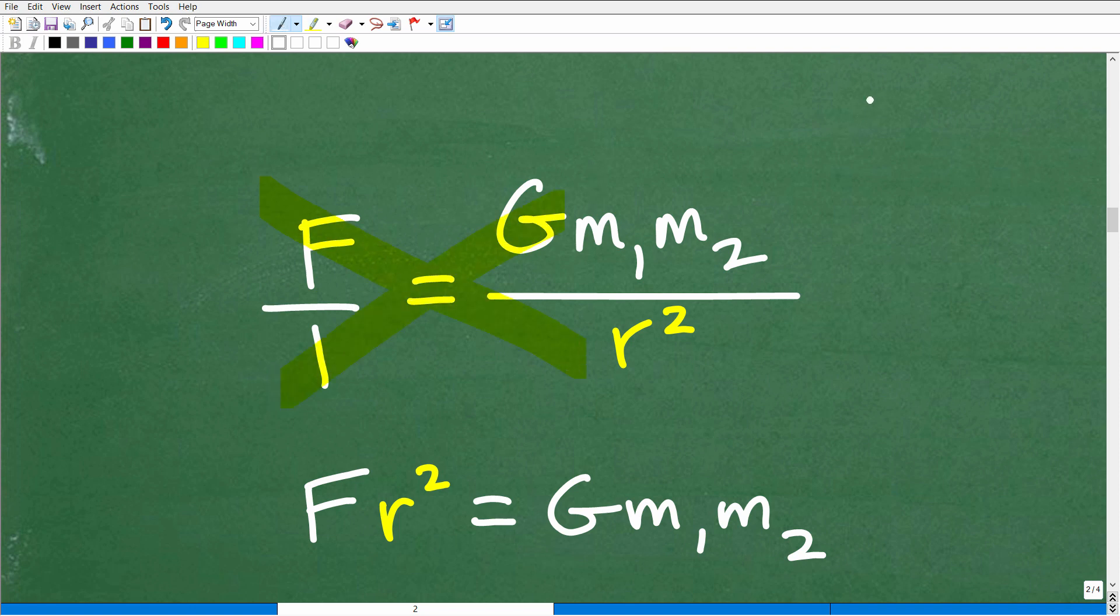So I have F over 1 is equal to all this stuff on the right-hand side of the equation or formula, and now I can just simply use the cross product. We're talking about basic algebra here. So if 1 half is equal to 4 over 8, two equal fractions, the cross product is always true, i.e., 1 times 8 is equal to 2 times 4. 8 is equal to 8. So knowing that the cross product is true, we have one fraction is equal to another fraction. Let's go ahead and multiply.